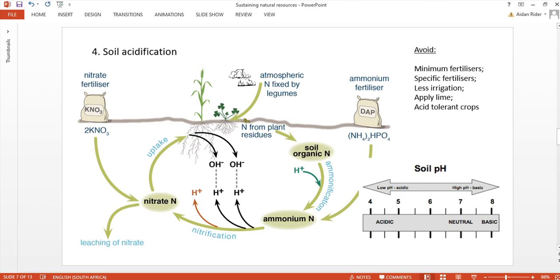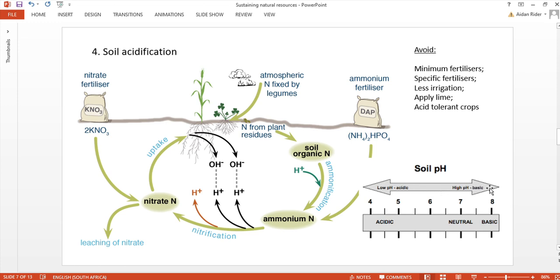Okay, so acidification occurs when the soil becomes more acidic. So if you guys remember the pH scale, if it has a low pH, it's acidic. So it's about 7 and under, 7 being neutral. And if the pH becomes higher, say from 8 to 12 or 14, then it becomes more basic. Now what causes the pH? It refers to this H here, which means hydrogen. So the more hydrogen you have, the more acidic it becomes. So you move this way on the scale. The less hydrogen is in the soil, the more basic it becomes.